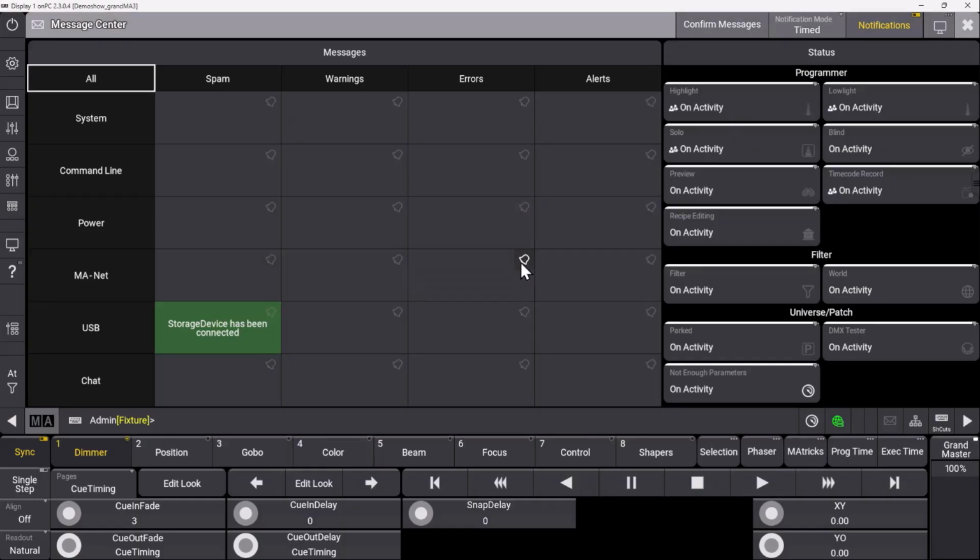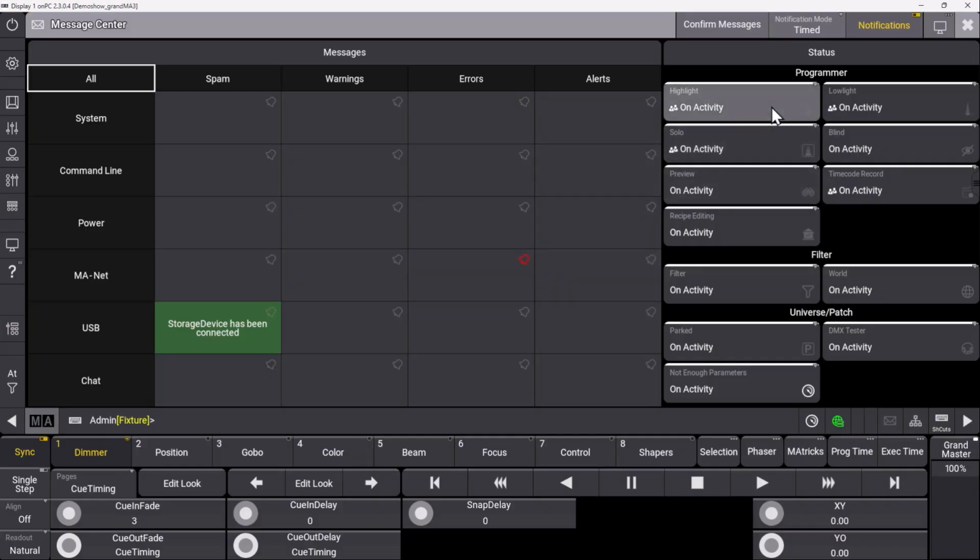When we click this to white, then we will get notifications at the top right corner of our bigger screens. When we switch this to red, you will get a pop-up at the middle of the screen of every console in your session, so you really get a pop-up and a notification that you have to do something now. So there you can decide between no notification, just a simple notification, or in red with a pop-up.